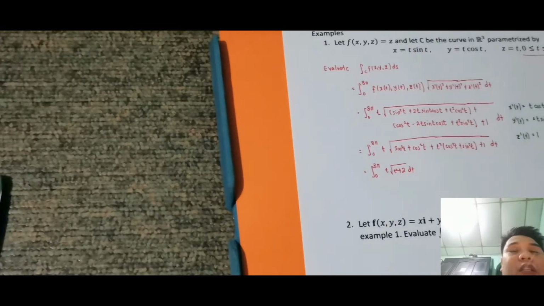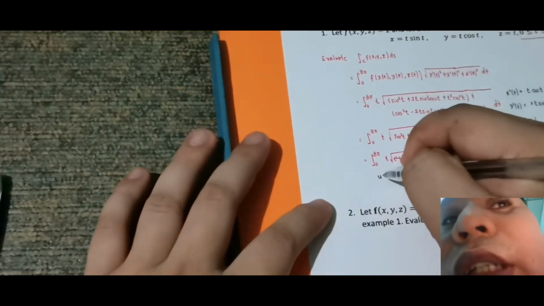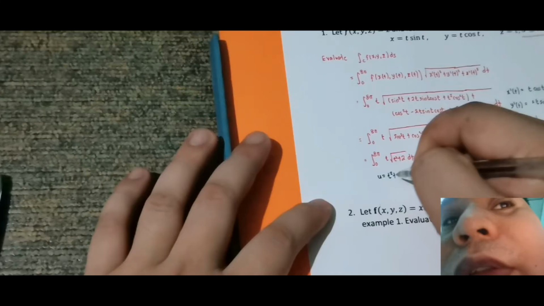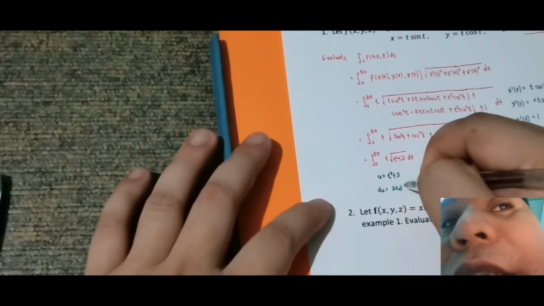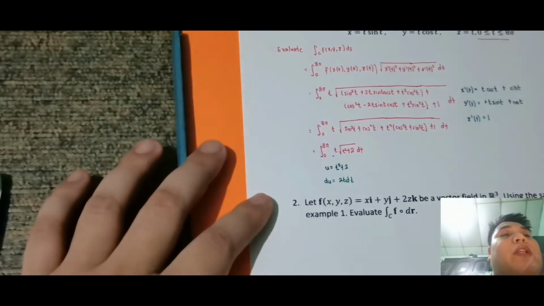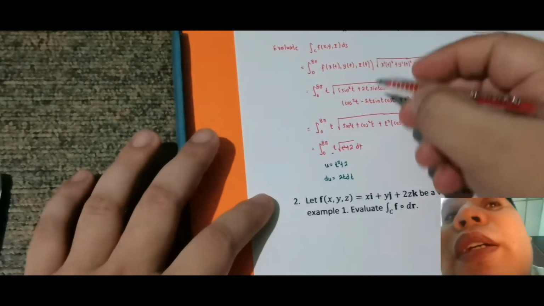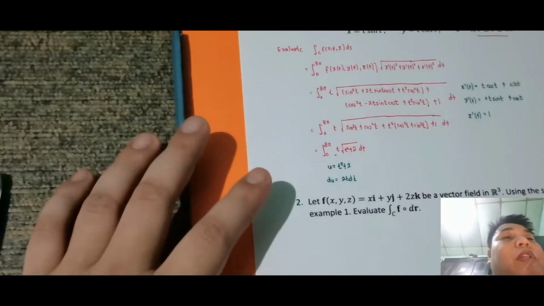So t squared plus 2 eh. So u natin yung nasa loob. Parang gagawin u lang natin yung t squared plus 2. So yung du is just 2t dt. So may 2 na doon, so kulang na lang ng 2. So may balancing factor tayo na 1/2 sa labas afterwards. So meaning lumalabas lang siya na equal lang siya sa parang square root of u, no? So something na parang square root of u.